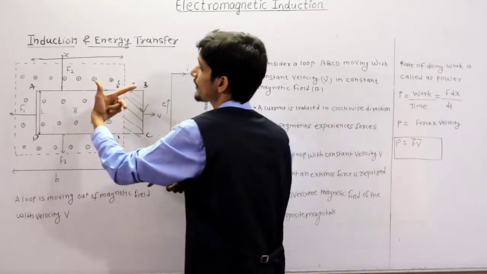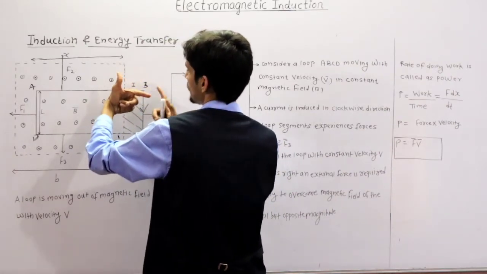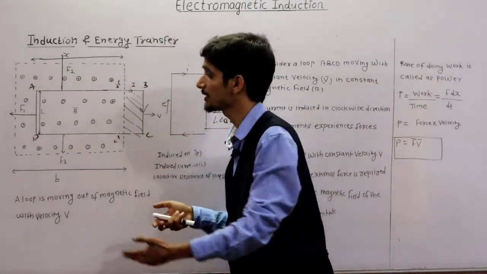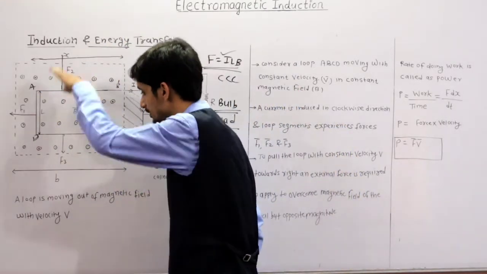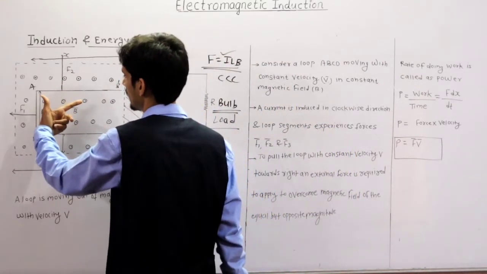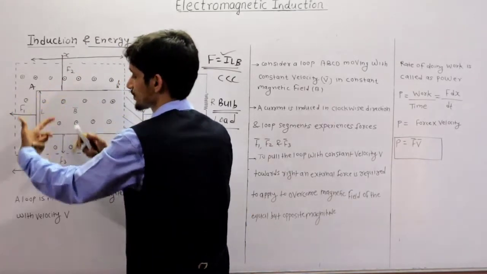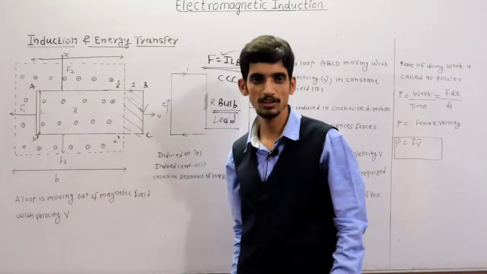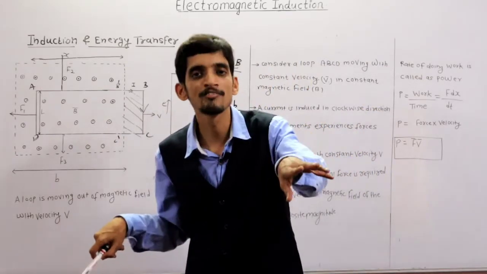F, B. B is what? B is outward now. Listen here now. B is outward. Why? Because this finger is outward. Current is like this, and that's why force is upwards. That's why this particular conductor AB experiences force upward. This particular conductor experiences a force downward. This particular conductor experiences a force to the left side, because of field, current, force. That's why force experienced by this conductor is leftward, it is upward, it is downward. And this is out of the magnetic field, so it does not experience any force.